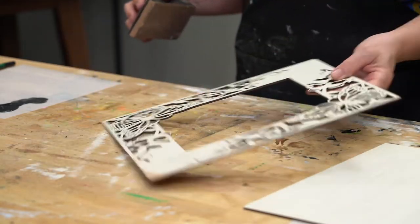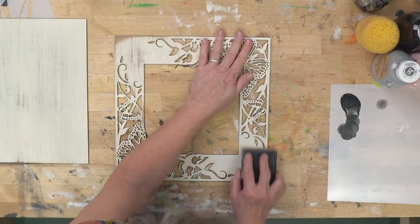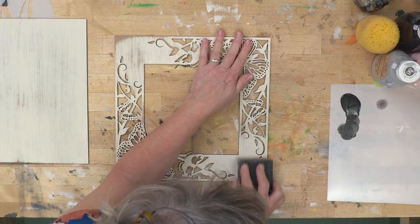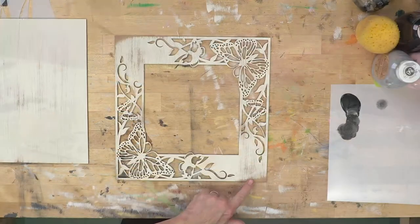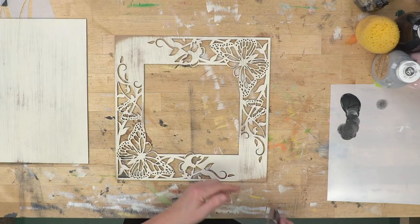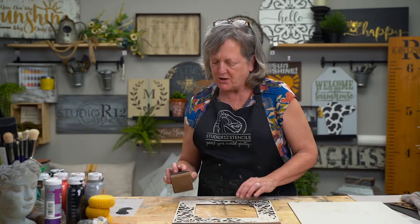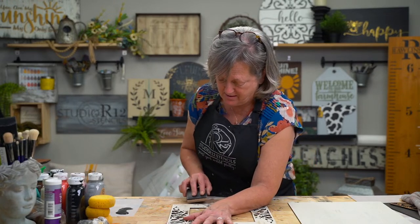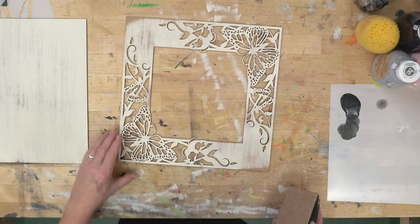Okay, look at that beautiful distressing. Oh, I love that. And you can really make this kind of detail happen on the corners by pressing down on the palm of your hand or the back end of your hand and just giving that a little bit more pressure. It lifts up on the front, gives pressure on the bottom. And you can do it the opposite way too, like I'm gonna do right here.